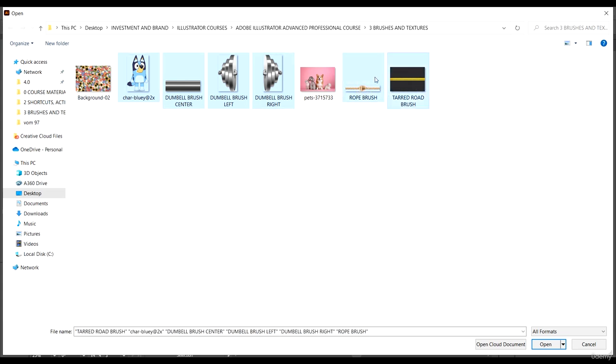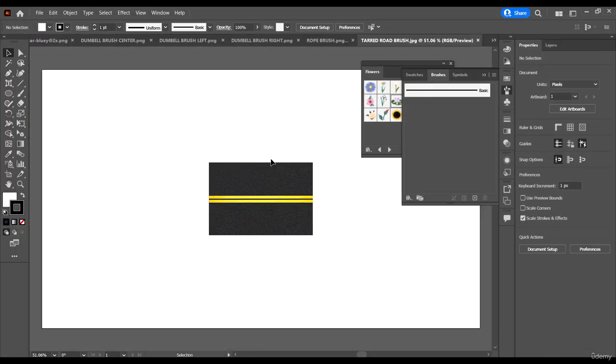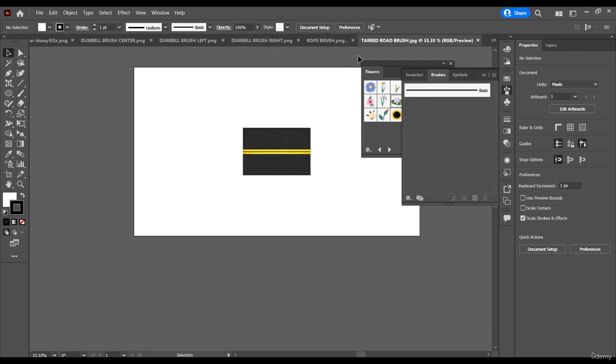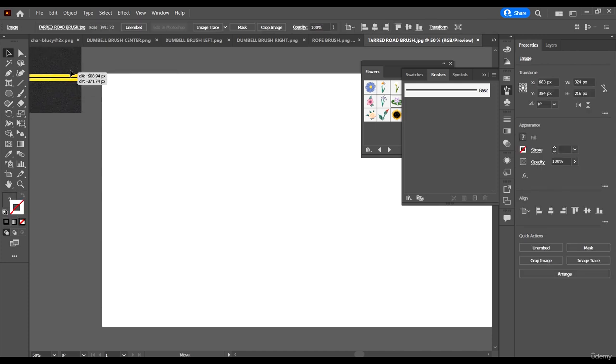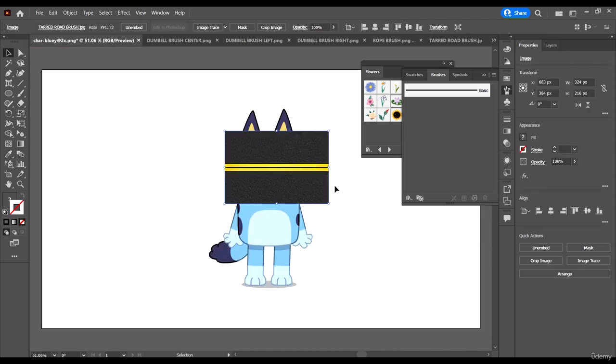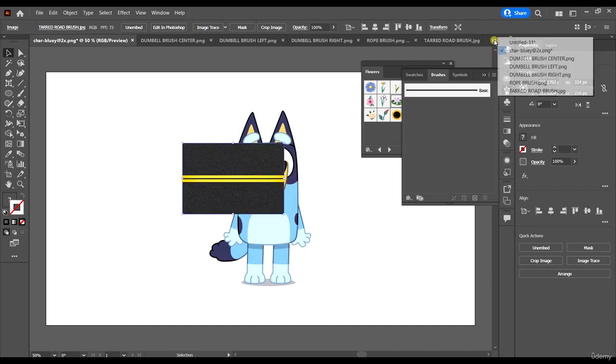Drag them out like this, all of them, excluding this one and excluding the background. Then open. I actually have them all opened as different documents, so I'm just going to drag them into the existing one, our project file.